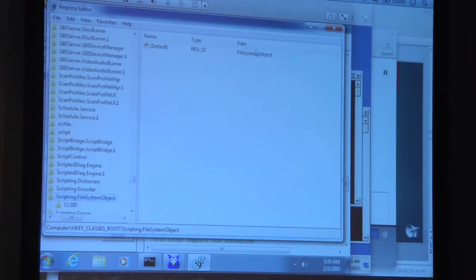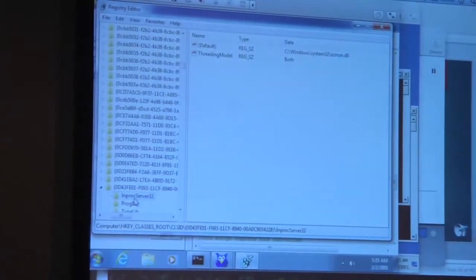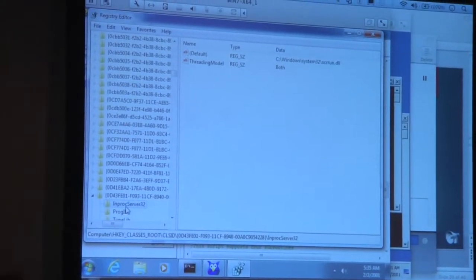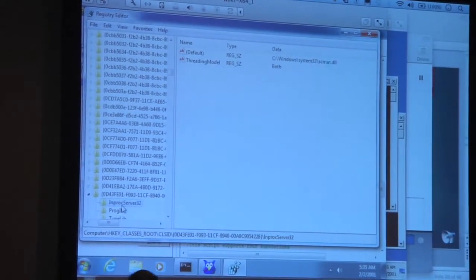You can see there it is, File System Object, and its class is Scripting.FileSystemObject. Its class ID is this GUID, which is referenced in the InProcServer, and you can see the DLL is scrrun. So what you're really doing when you run that is instantiating scrrun. I promise you that if you run Procmon and run your VBS, you will see scrrun loaded.